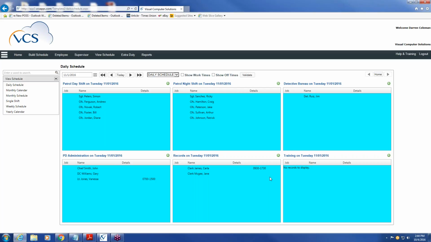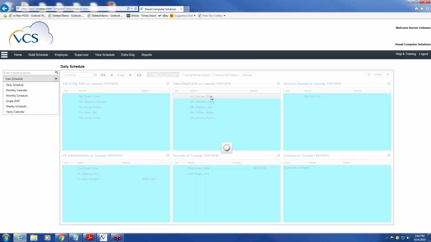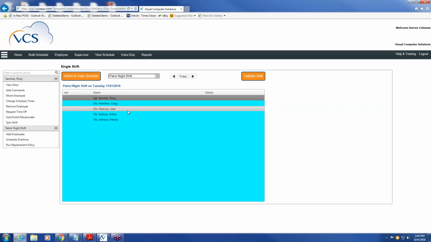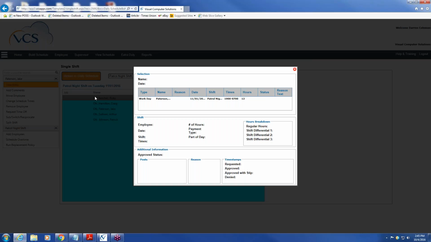Now we're done with the supervisor drop-down menu, but I'd just like to go back to the schedule actions menu, which, if you recall, is the one that appears whenever we click on someone's name on the daily schedule. And so over on the left, you will be able to view the entry for the person that you highlighted, which might include overtime and time off entries.